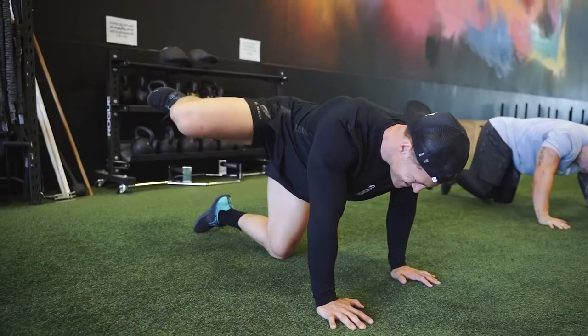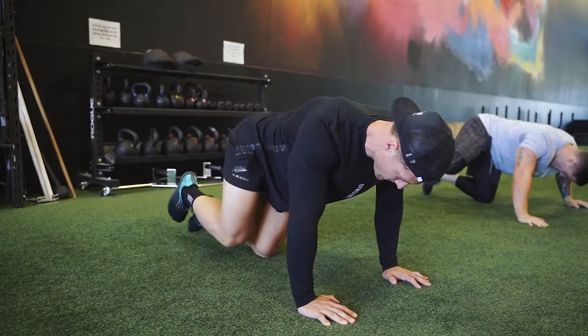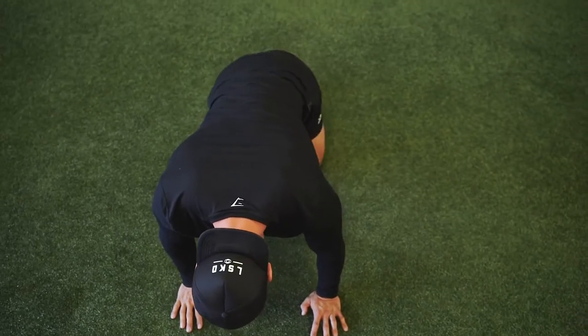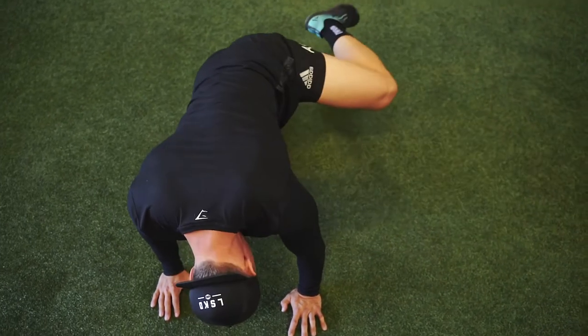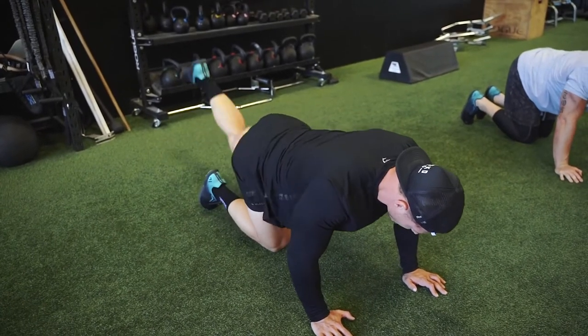Next up, we have our bulldog complex. So this is to get the hips warmed up. This is to get that mobility in the hips. So we do out to the side, then we do kickbacks, and then we actually just reverse it all. All of this stuff is in the Fitness Culture app.